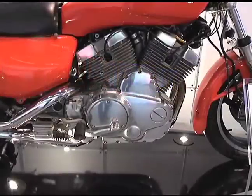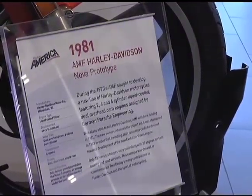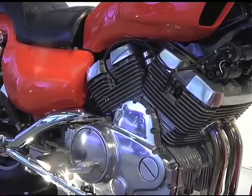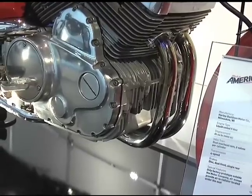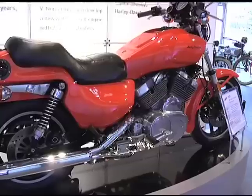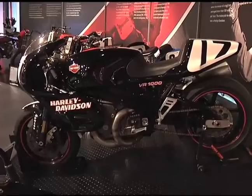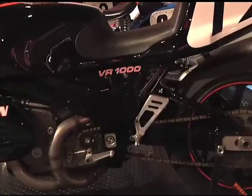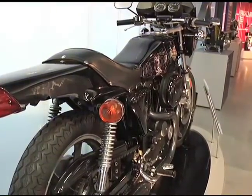They brought it out in 1981 as a prototype, and they actually ran it a bit. It didn't handle quite like they thought it would. It was a 4-cylinder configuration, overhead cam, liquid cooled. Basically a lot of the dealers weren't too sure about it when they first saw it. The idea was to have a 756, a 504, and a 252 cylinder. They never did get into those configurations at all. They ended up going back to the drawing board in 1984 and eventually coming up with a 2-cylinder overhead cam liquid cooled, which was the forerunner of the VR1000, which we saw earlier, and the V-Rod that's on the floor today for sale.